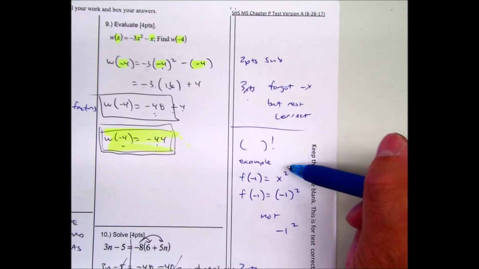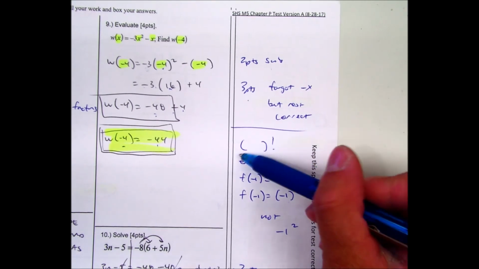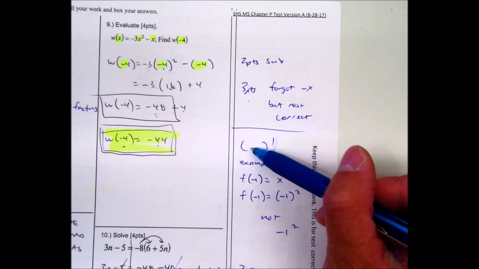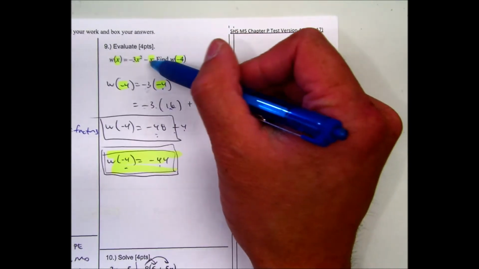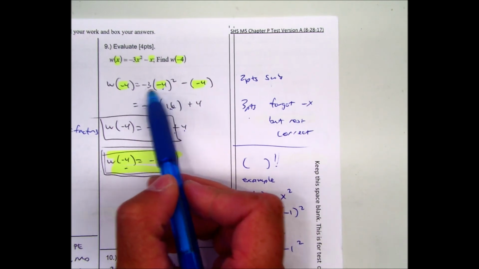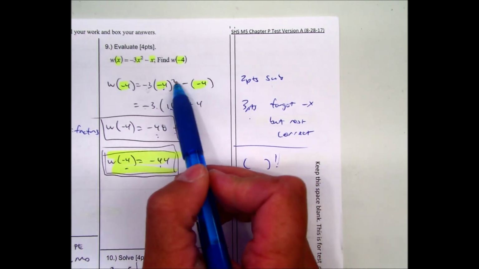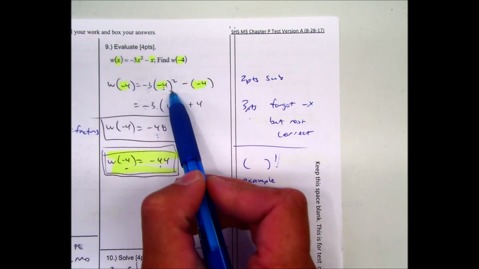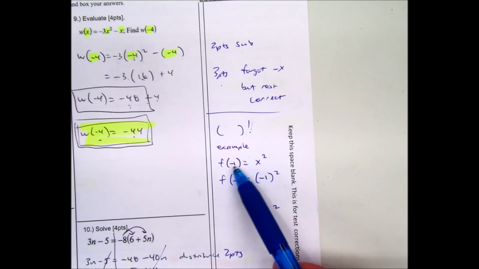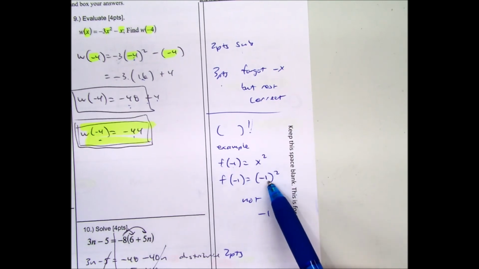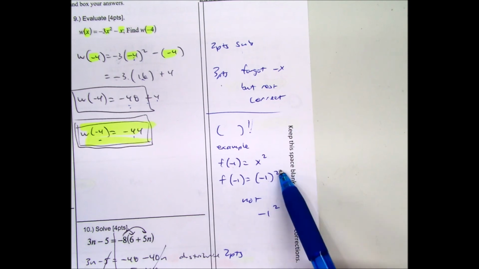And here I wrote a note when I was grading your papers that if I wrote the parentheses and an exclamation mark, it means that you're not doing your substitution in parentheses. A lot of times students will just write negative 4 here, and then you could do something crazy like negative 3 minus 4 is negative 7 squared. That's wrong, because anytime you're replacing a variable with a number, put it inside parentheses. Here's an example. If I'm putting negative 1 in there, you should put parentheses negative 1 parentheses squared, not negative 1 squared. Those are actually different.